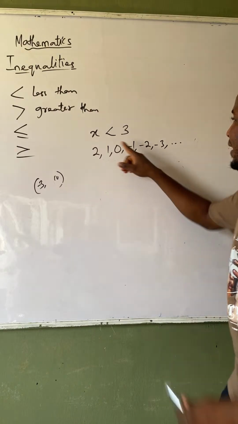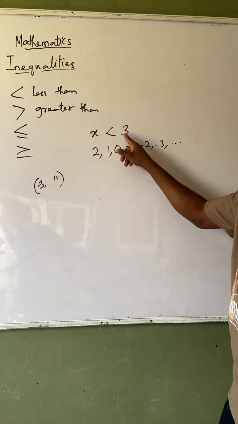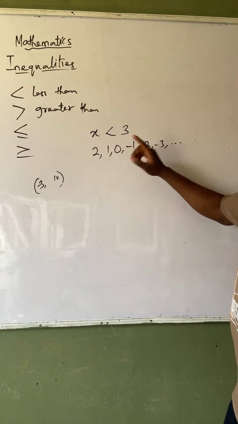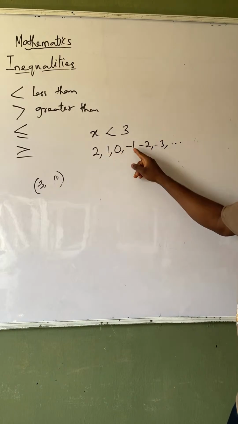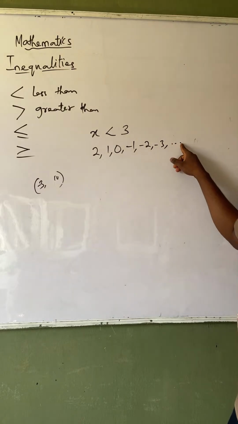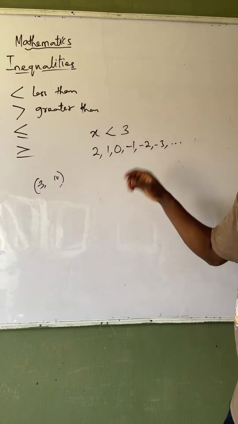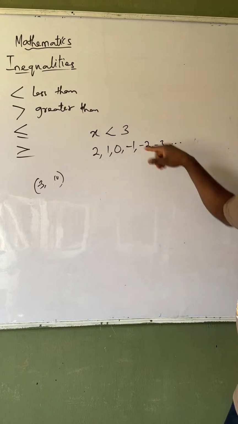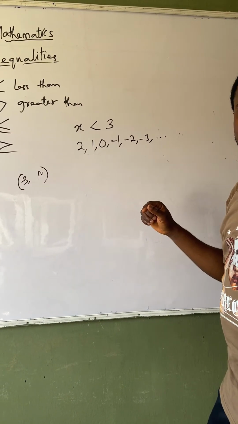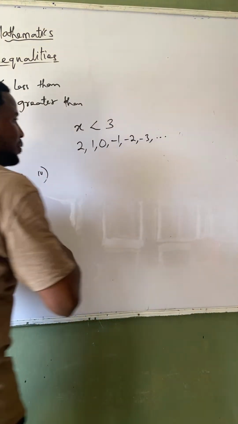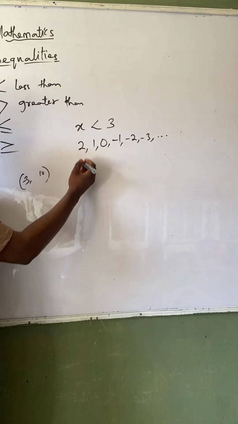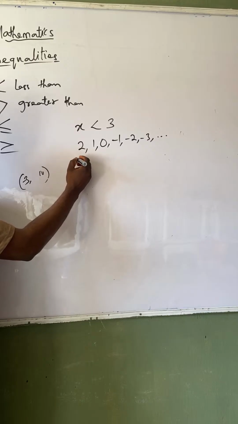Now what I want you to know is the meaning of x less than 3. It means those numbers that are less than 3, that is 2, 1, 0, -1, -2, -3, -4, -5. Now these 3 dots we call ellipses or suspension points. It indicates continuity. These numbers are going towards negative infinity, so that's why I cannot just stop here. If I want to put this into a bracket, I'm going to write something.